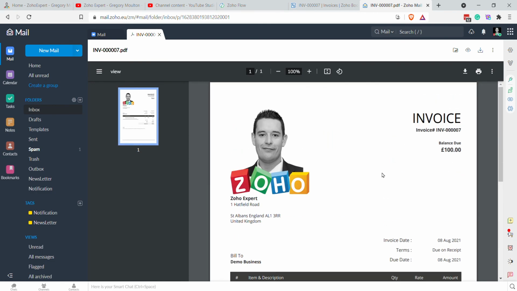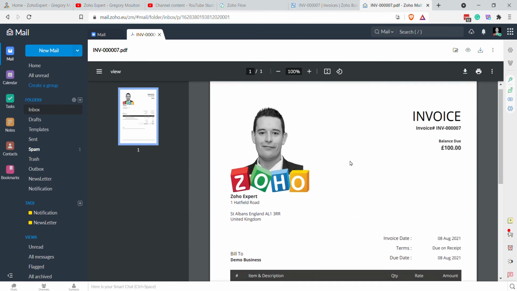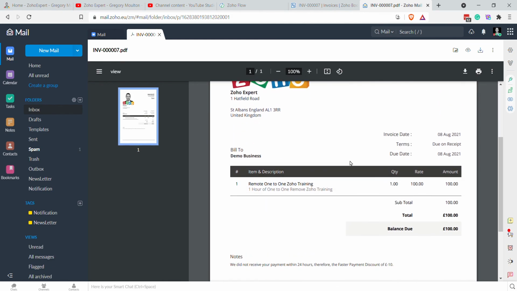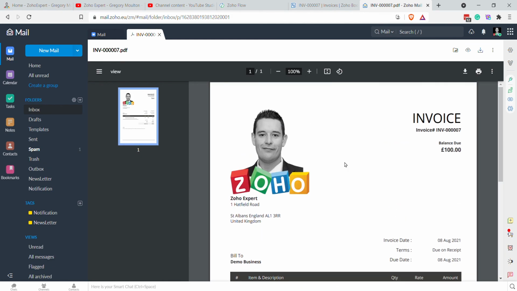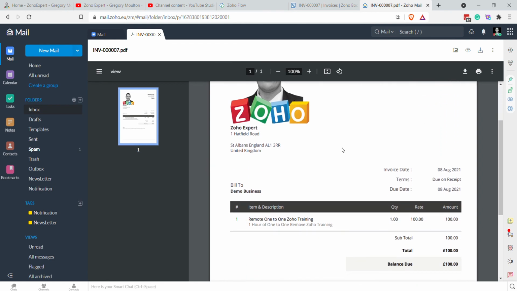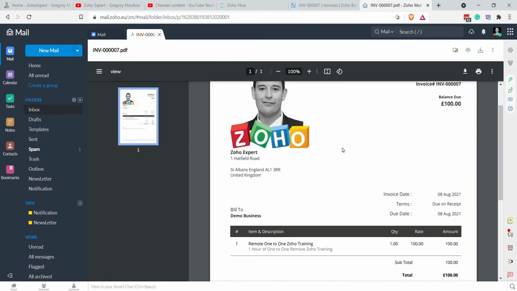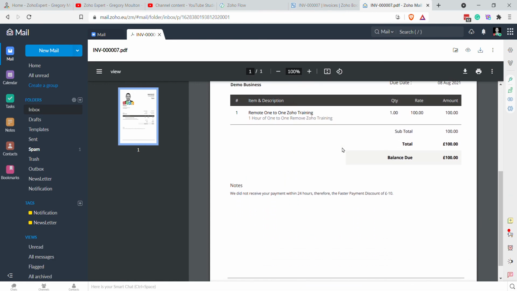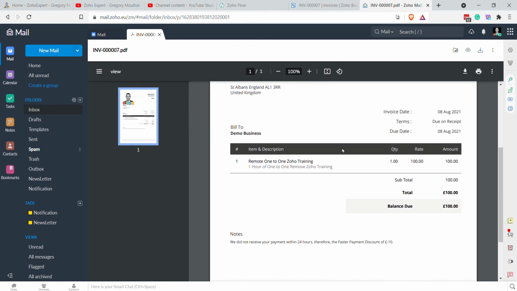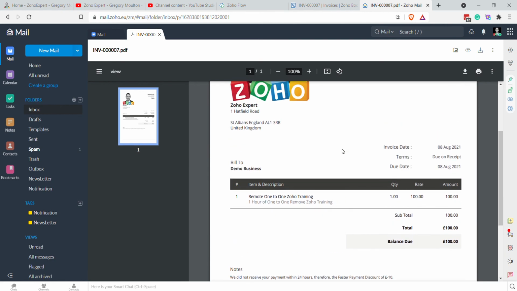But I think that this is actually a really useful idea. And the chap who requested this on Facebook, I think you're a bright chap for thinking of this as an idea. I think this would definitely encourage your customers to pay you a lot faster. And yeah, that could result in some really good benefits for your business. And hopefully other people on YouTube will find this video and will start implementing the same sort of system.